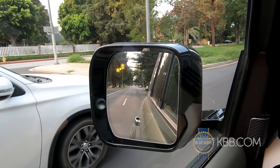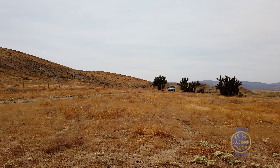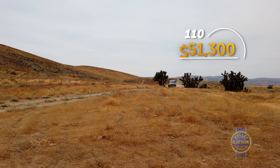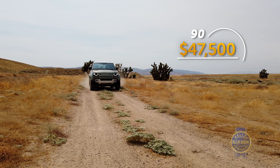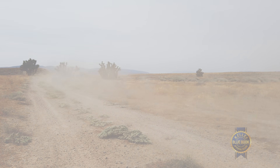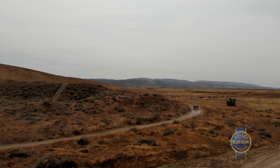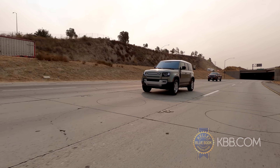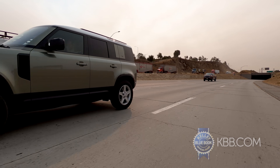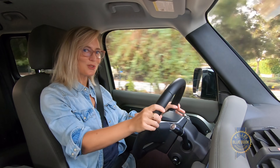Of course, this is a modern vehicle, so it gets all kinds of driver assistance features if you want them, including blind spot alerts, dynamic cruise control, and lane keeping assist. Pricing on the Defender 110 starts at around $51,300 including fees; the 90 will set you back closer to $47,500. I said it up front and I'll say it again — I think Land Rover absolutely nailed it with the new Defender, and they took so long to let me drive it that I'm not going to give it back.